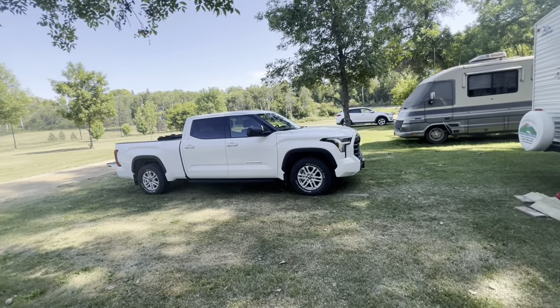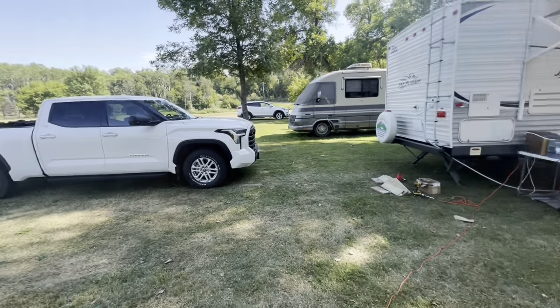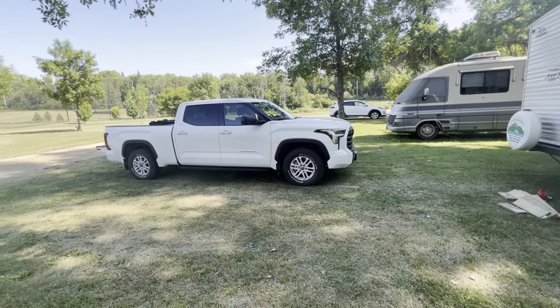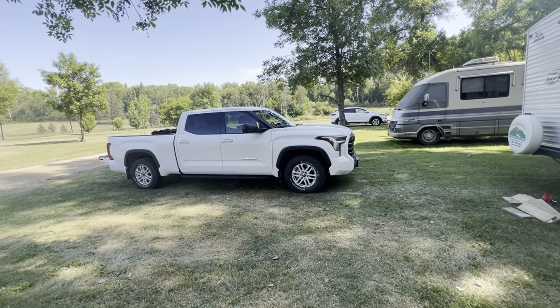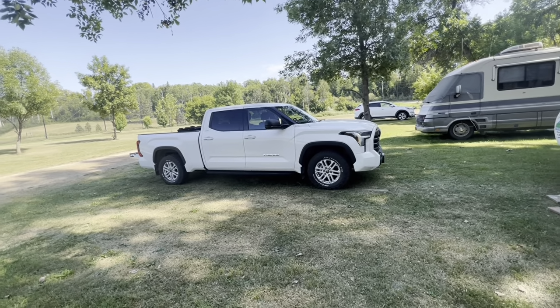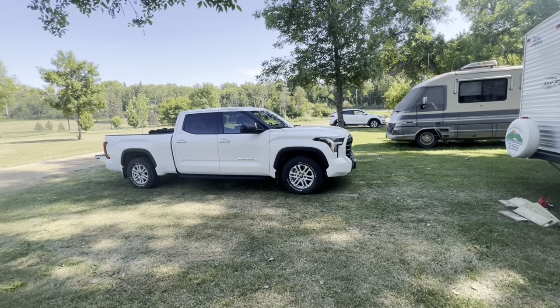You got a 2022 Tundra. This one's a crew cab, doesn't really matter what it is. I think it works on the 2023 as well. But if you have one of these things, and here we are, we're out camping, you'll realize very quickly that if you ever get stuck or you want to pull somebody from the front, you have no tow hooks on these. They didn't come with tow hooks. So what are we going to do about that?